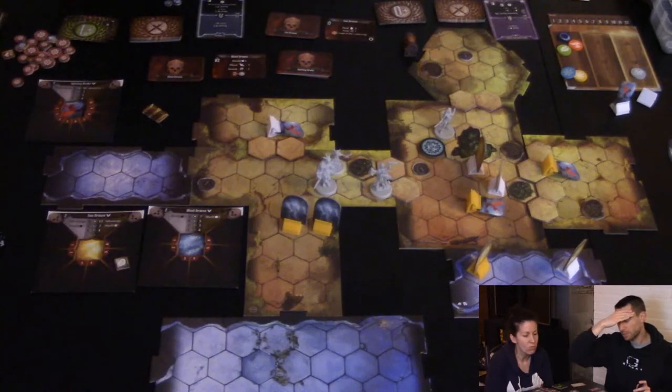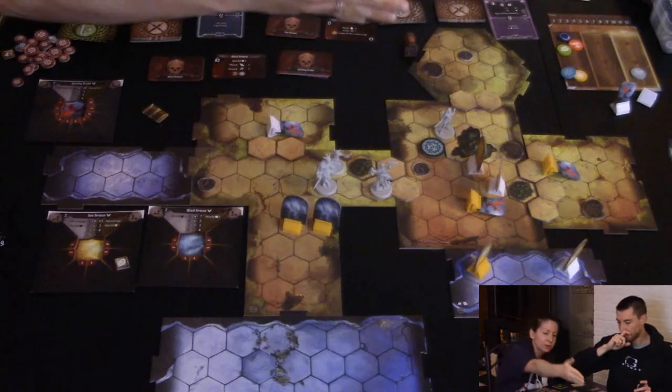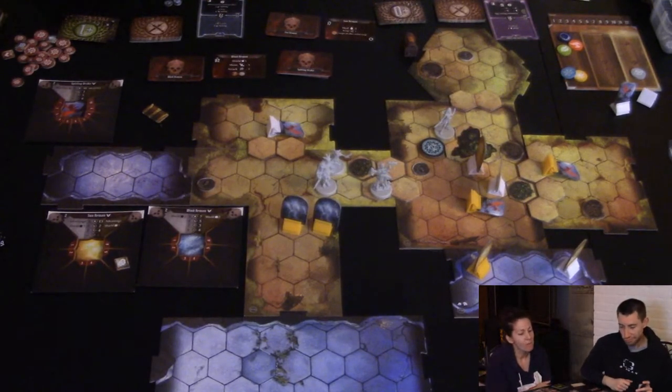I like that. I'm sorry, what direction do we go back? We're going to the mage, right? No, we're going north. We're going this way.